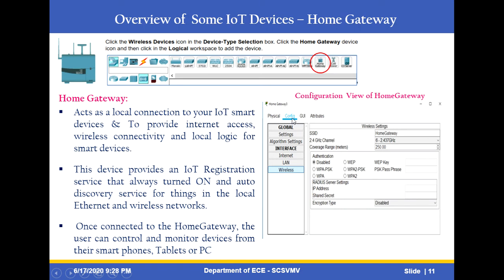Here the config tab shows the display name. What is the display name? This display name and interfaces. It may be LAN or wireless, and it is to be configured with this one. Next one is the GUI, which shows the services to be turned off. What are the services to be turned off here? It is nothing but the graphical user interface. Then attributes. These attributes show the features and values related to their devices, etc.